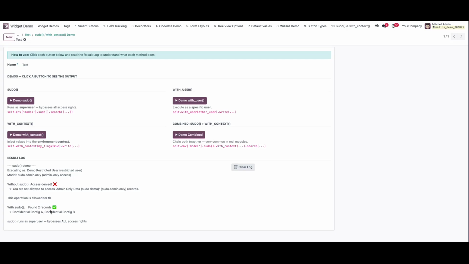So you do have to be cautious about when and how to use it, but it's pretty useful when you want to bypass the access rights, and when you know why you're doing that. So yeah, just be cautious about it.